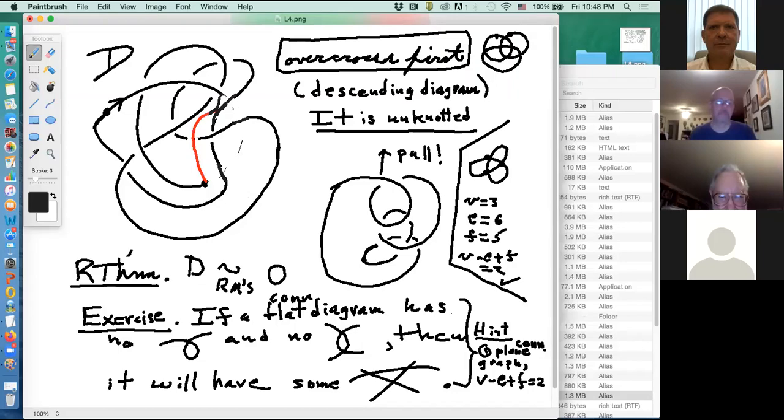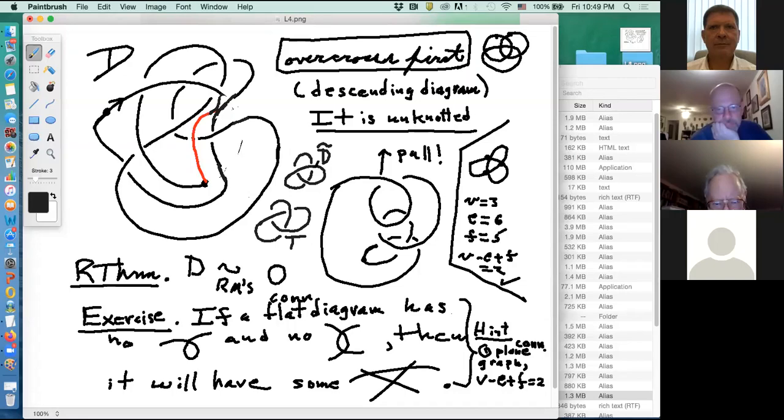All right, so descending diagrams are unknotted. What does that mean? That means something important. It means that if you're facing a knot, like this knot, then there is a diagram, exactly like this diagram but with different crossings, which is unknotted. See? Here's a descending diagram, and here's the trefoil knot diagram. Same diagram. If you switch two crossings, but you didn't really need to switch that many. I only switched this one, didn't I? Yeah, in this case, I switched one crossing to get the descending diagram. Fine, so one crossing switched away from the trefoil is an unknotted diagram. And it's good to know for certain kinds of calculations that we'll get to, that you can get the unknot diagrams from given knot diagrams, okay?